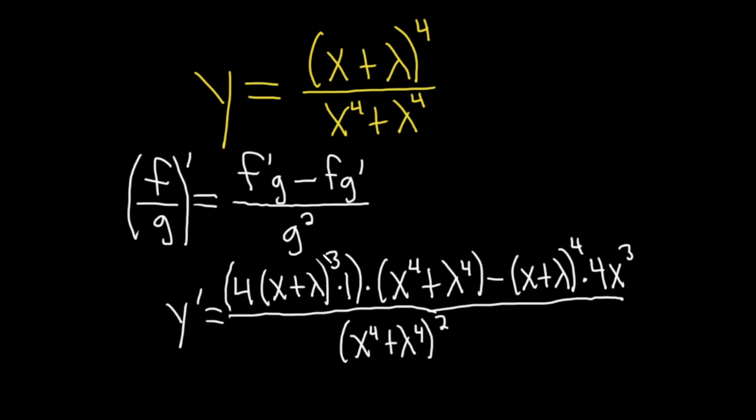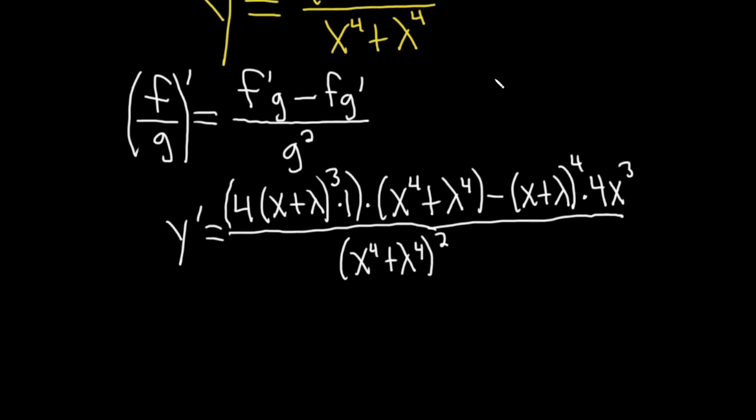We should definitely check our work, so let's just go through this again just to make sure there's no mistakes, because we still have to simplify, and that's a habit to get into because everyone makes mistakes. So always just check again after you do it. So let's see, the derivative of the top piece, we're going to bring down the 4, okay, leave the inside untouched, subtract 1, so we get 3, times the derivative of the inside, which is just 1 because the derivative of lambda is 0 because it's a constant, times the bottom, minus the top, okay, so far so good, times the derivative of the bottom, 4x cubed from this piece, and then this derivative is 0 because it's a constant, all over the bottom one squared.